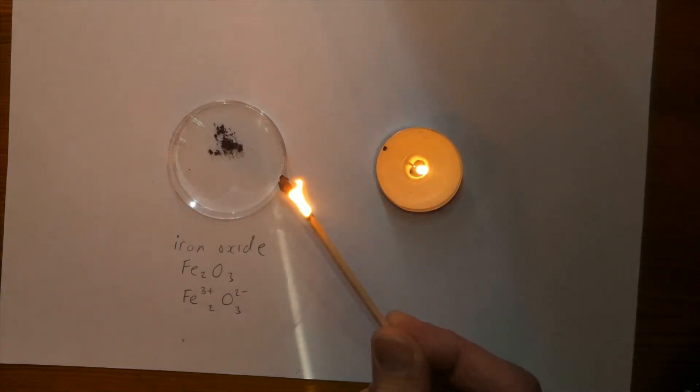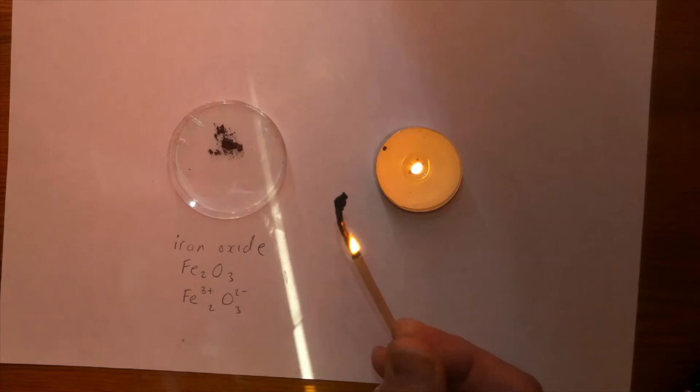I'm going to allow that candle to burn until about half of its length. As I speak, what should be happening is the carbon present in the match is snatching the oxygen off of the iron oxide. Hopefully I'm not going to set off the smoke alarm in my house here as I do this. That flame's virtually gone out, so I'm going to let that cool and then I'm going to press this into a weigh boat next.